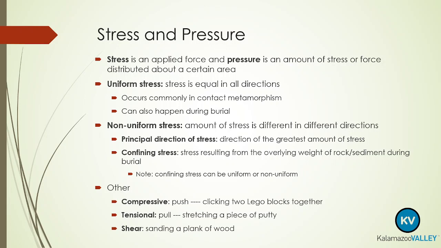Non-uniform stress is the opposite of uniform stress. This means that there are differences in the amount of stress applied in different directions. The principal direction of stress is the direction of the most force applied. And we can consider confining stress as an example of this. So burial can result in both uniform stress and non-uniform stress in the case that there's not a whole lot of confining pressure or things holding the sides of some body in place, and we just have things adding to the top weight of it.